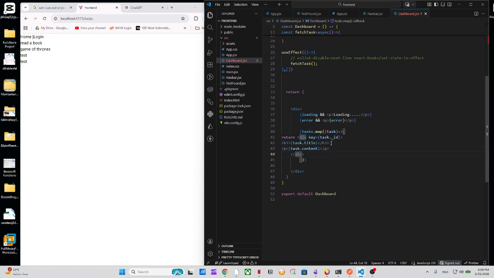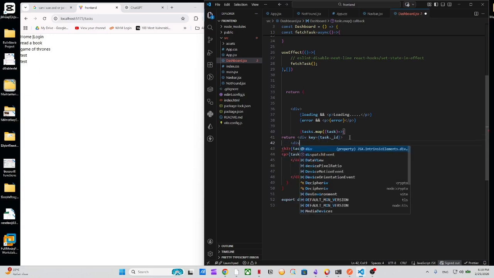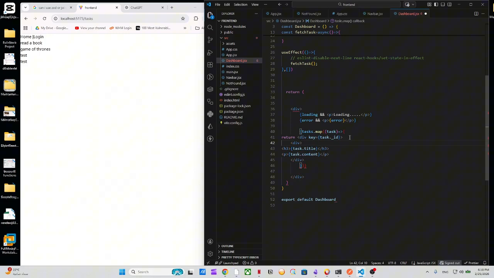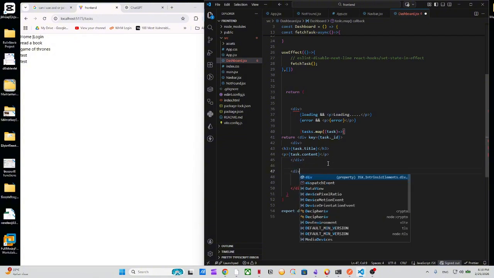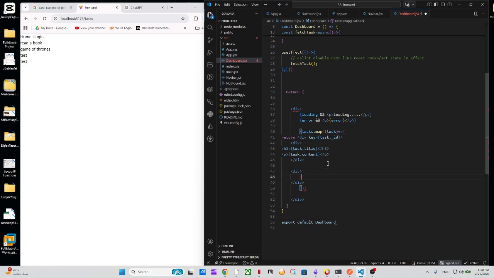This is it. This is the div, and I think I am going to create another div below it. Okay, and I'm going to create another div as well here for the button, for edit, actually.